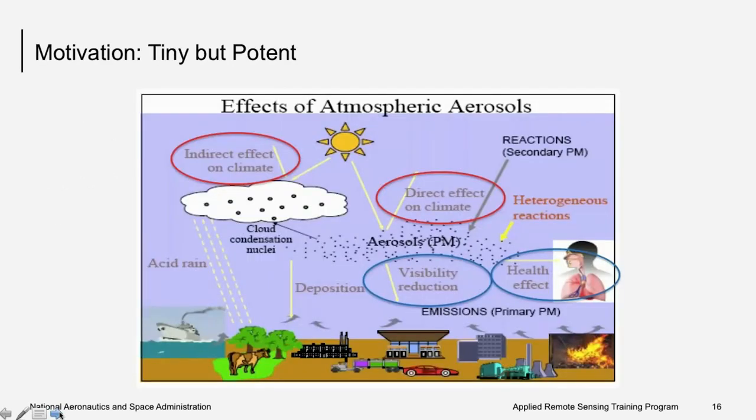What you see here is a graphical view of different sources of atmospheric aerosols or particles on the bottom side of the image, sitting on the ground, and then you see several atmospheric phenomena which can have impact, which are directly or indirectly related to the aerosols. So aerosols are tiny in size. They vary from nanometer to millimeter size ranges. They are emitted from the surface, or sometimes they also form in the atmosphere by chemical reaction. The climate community studies them for their impacts on clouds and the earth's radiation budget, and so on. The air quality community studies them for emission monitoring and their impact on human health. And there are other impacts such as visibility, which is monitored by the transportation and aviation community and industry.